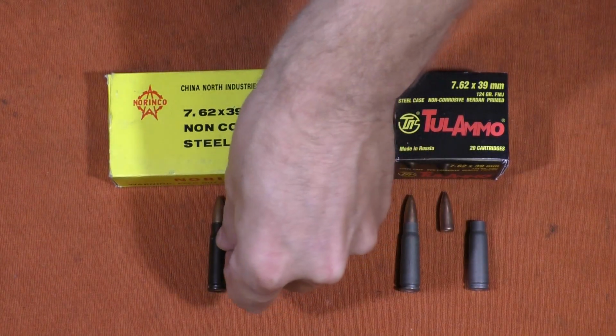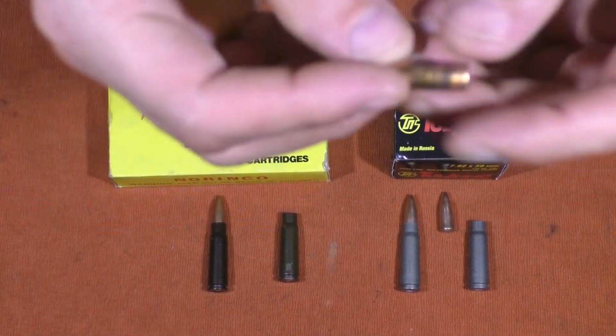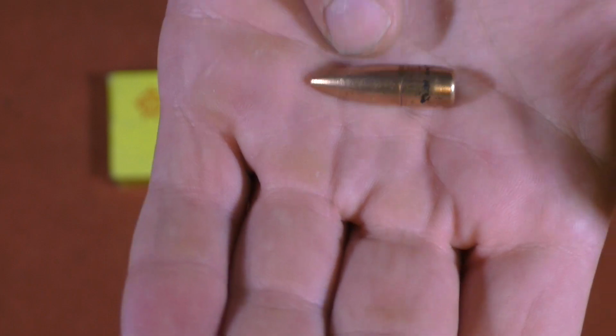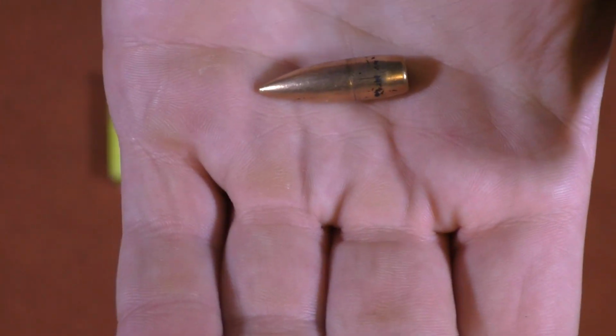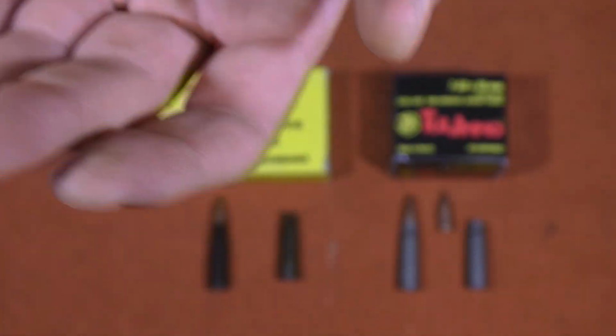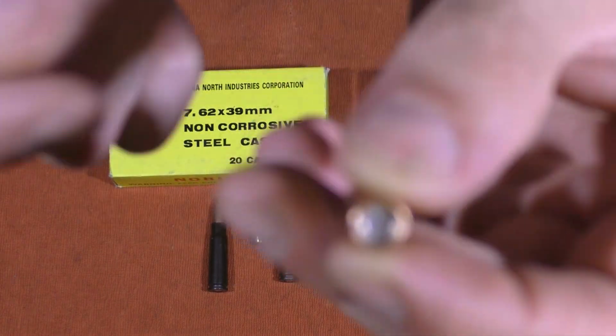And if you try to just put a magnet to it, the magnet sticks to the whole thing because it is a bimetal jacket. And that's another reason you have to pull the bullet, because no matter what, a magnet will stick to this because it is a bimetal jacket. And so is the Tula round. A magnet will stick to the Tula round, but it is not steel cored. And I'll show you doing the same.